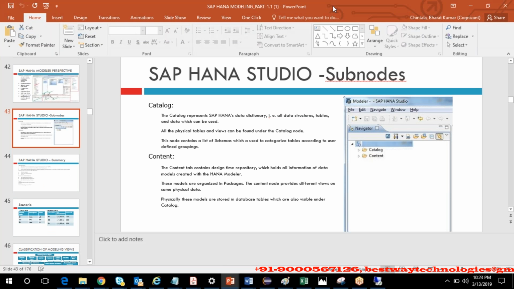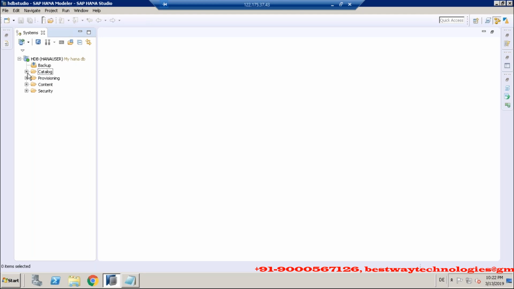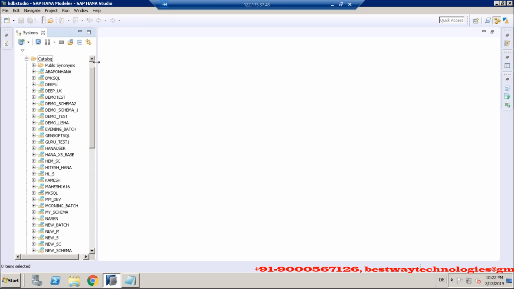Can you please show all these screen areas in the same HANA modeler perspective? See here, we have a catalog. Under the catalog, according to the user you are logged in with, my user is the HANA user, which is a schema.